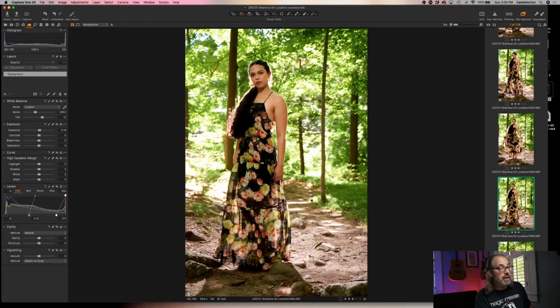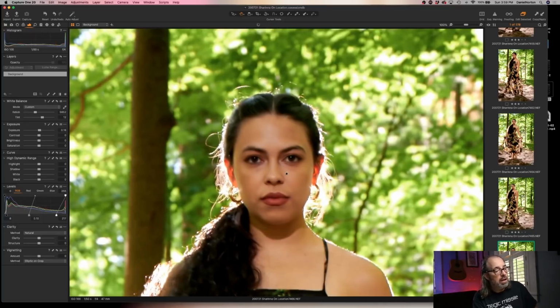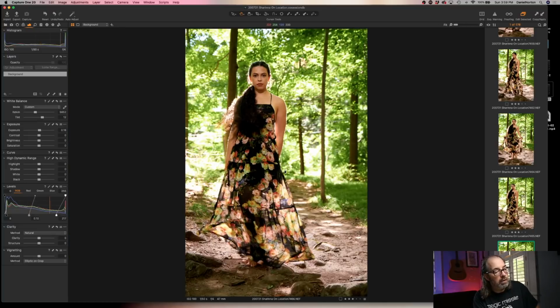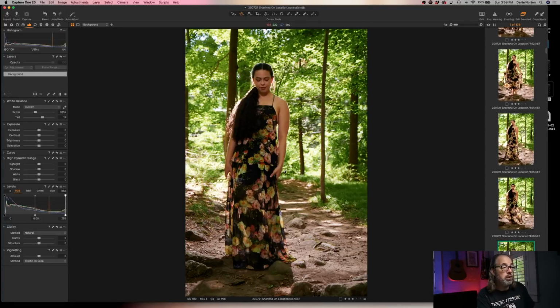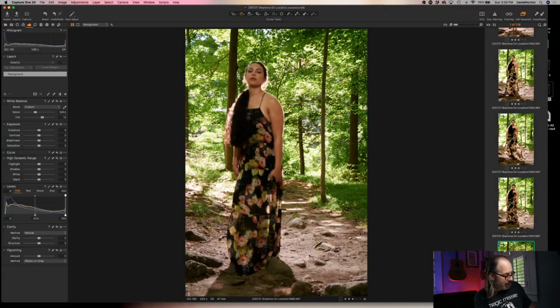And if you are shooting in camera and not tethered to Capture One, you can also just use it to set a custom white balance. But like I said, make sure that I'm just copying and pasting the same settings because I'm liking all these so far. Make sure that if you are doing this as a custom white balance, that your exposure is correct first. Because if you misexpose the target, you won't get the proper color. So make sure the target is properly exposed before you do anything. That's key here.